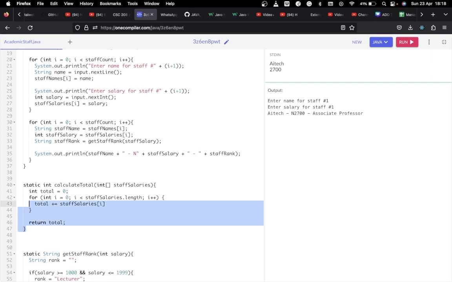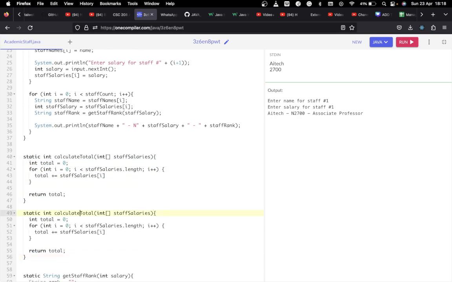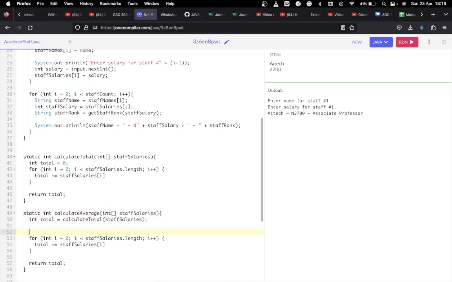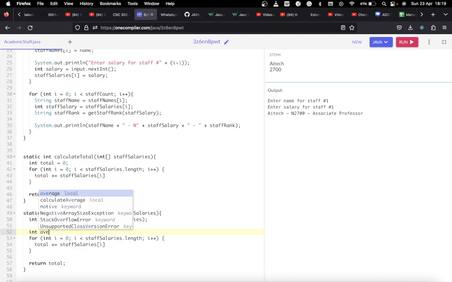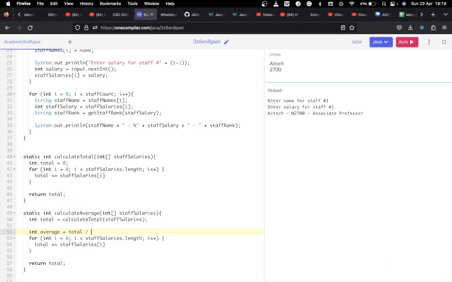So we can basically just copy this as well and say calculate average. We're also expecting the staff salaries, so instead of doing the total, we just use this and get the total from here, and we say int average is equal to total divided by what? Staff salaries dot length.